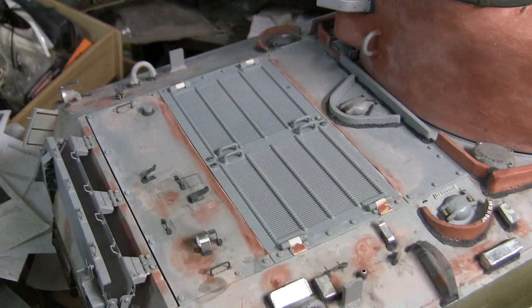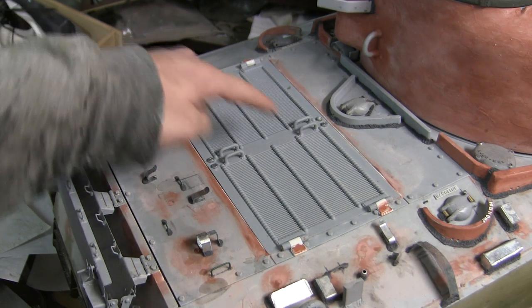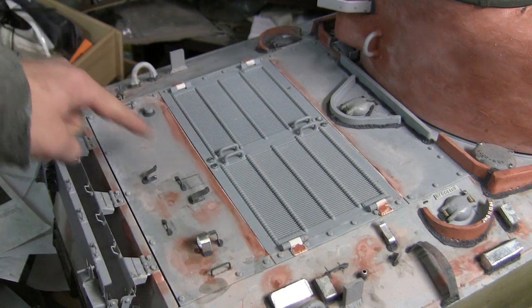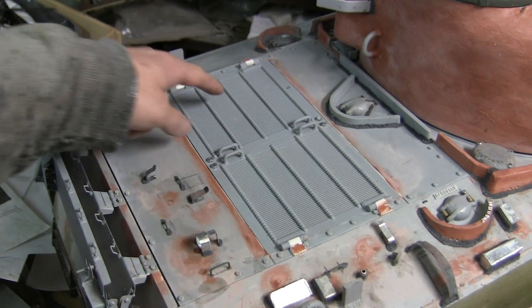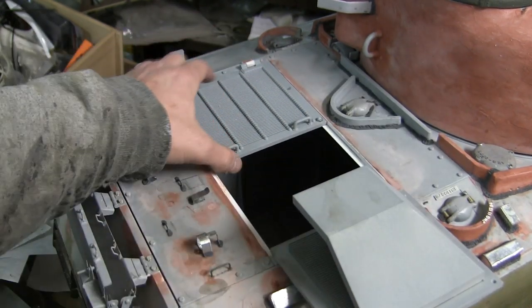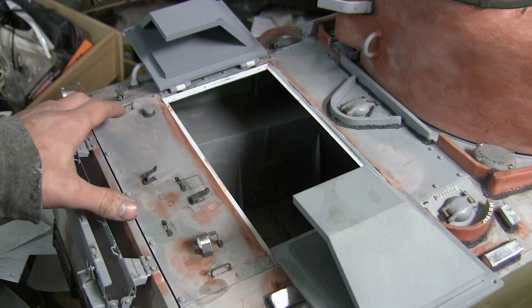And here goes the rear engine deck of the model, now completed and ready for painting. As we can see, the 3D grills have been installed to the model, as well as new tool posts, as well as the functional cover cap. The 3D printed grills are fully functional and swing open very smoothly.